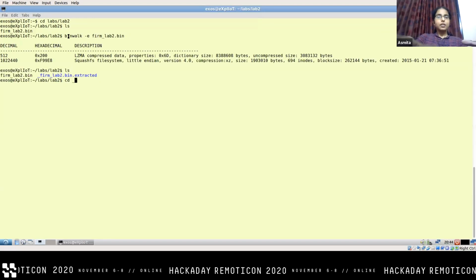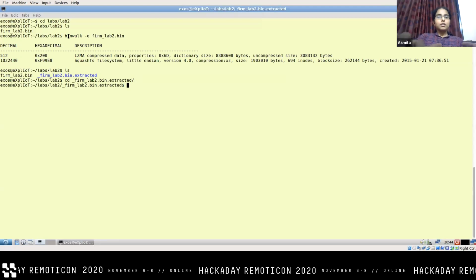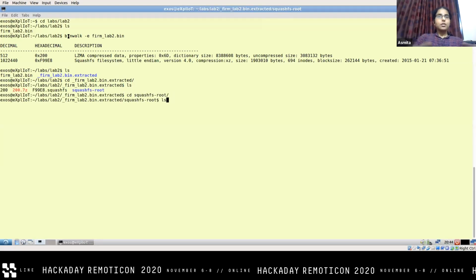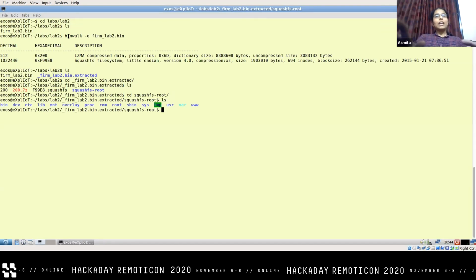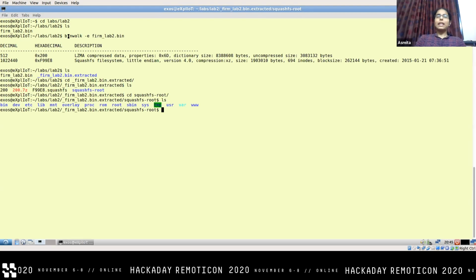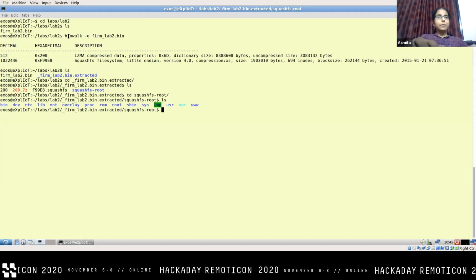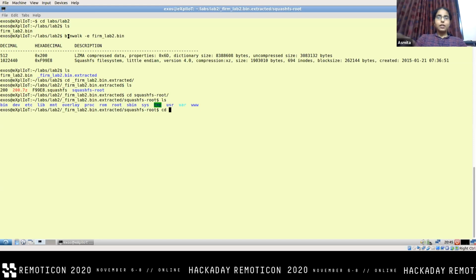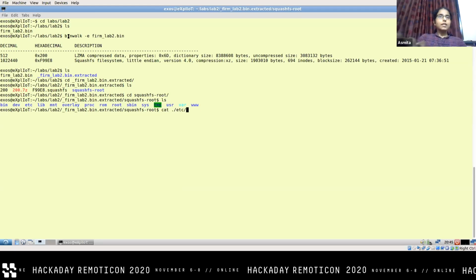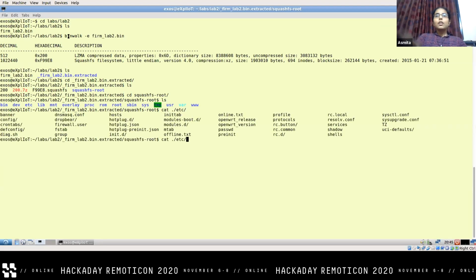We'll go back. So again, it has this specification, and then we can go into any file to make any changes you want. It could be any configuration. So let me do it in the password file. cat ./etc.